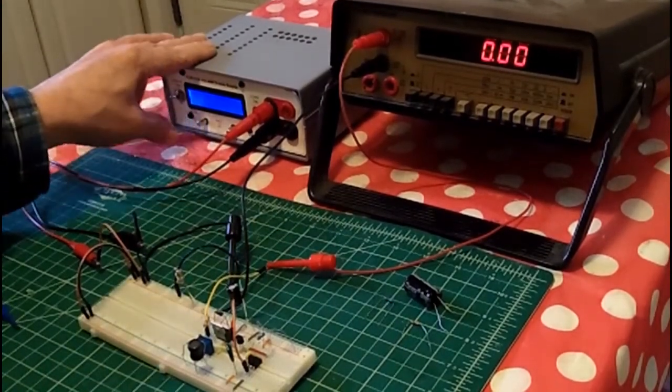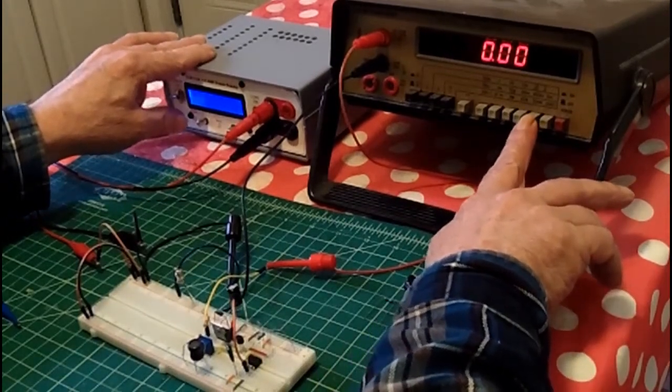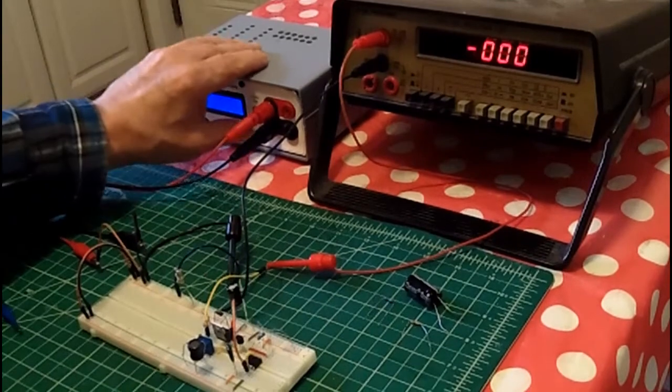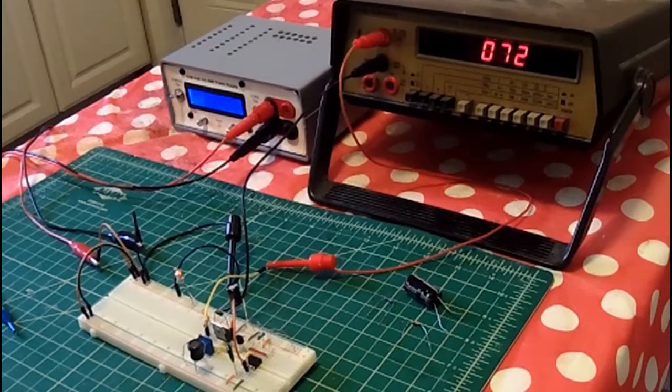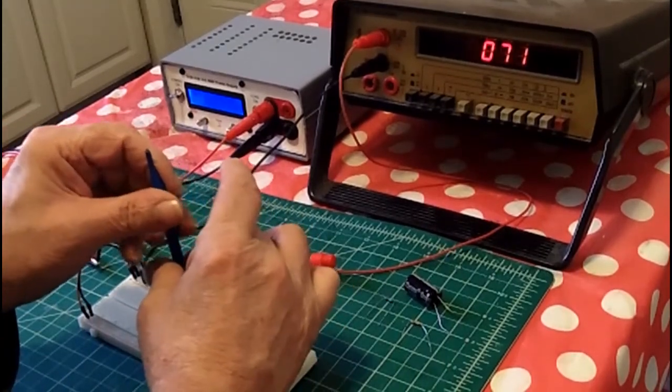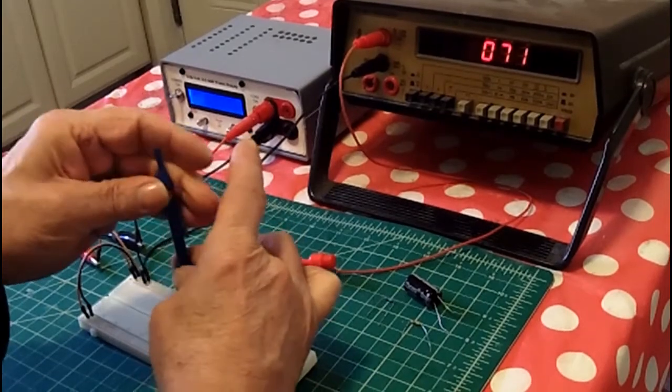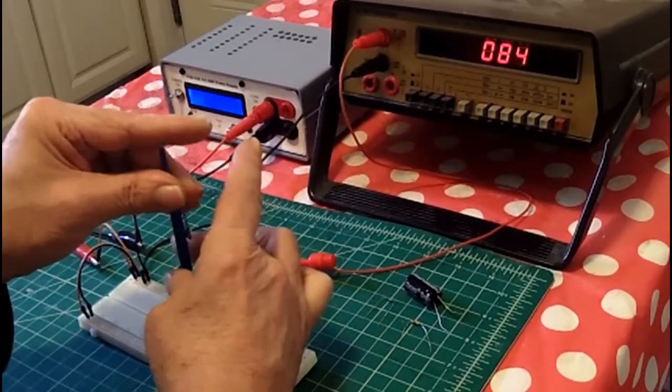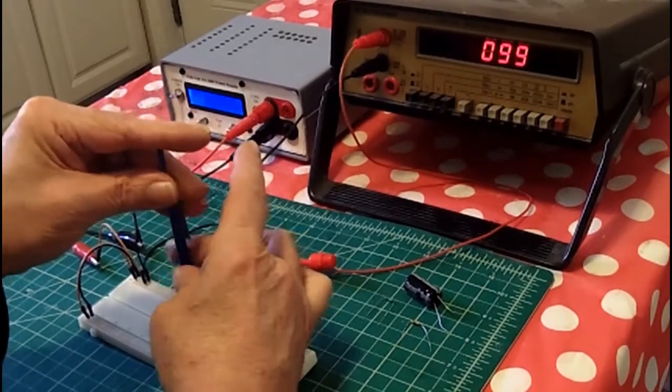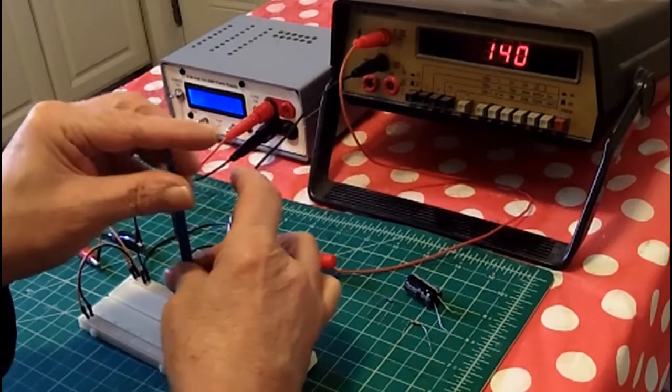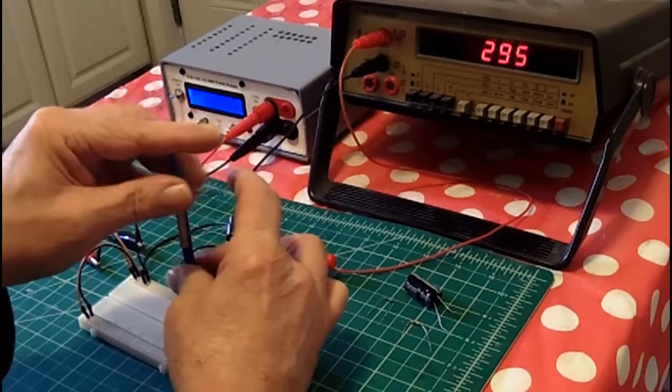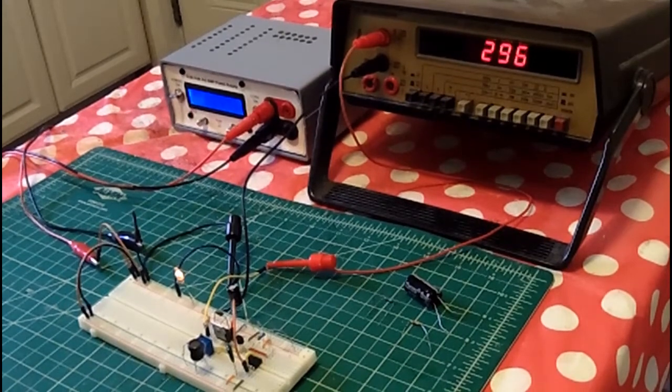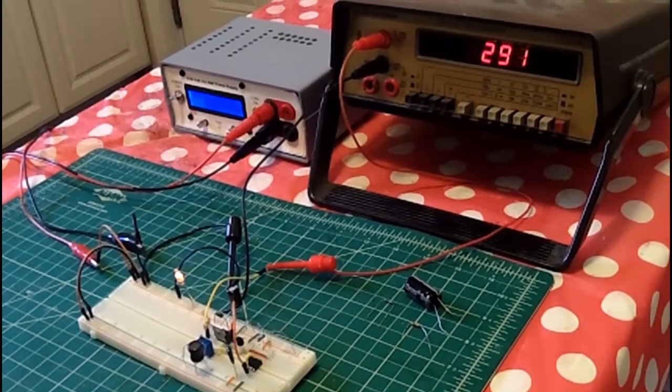Okay, we're set at 12 volts. Let's see what we get. Okay, 12 volts in with it turned all the way down, now we're getting 71 volts out. If we crank it up and turn it the right way, 300 volts out of a little 555 timer!